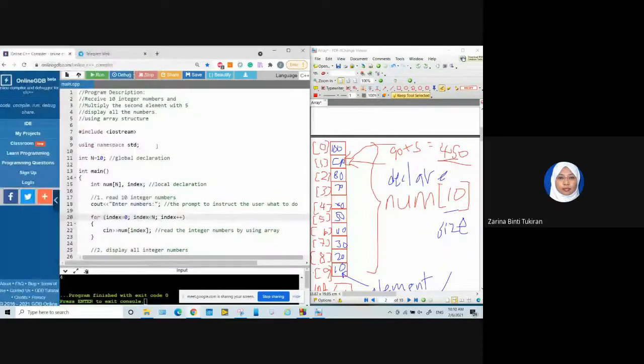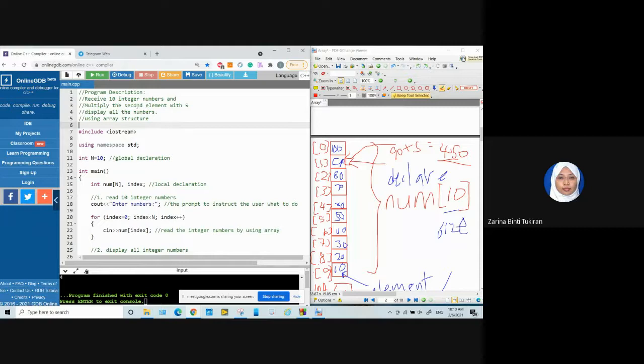Sekejap ya. I share my screen. Where is it? Okay, this one. Okay, just now you multiplied only the second element with 5.